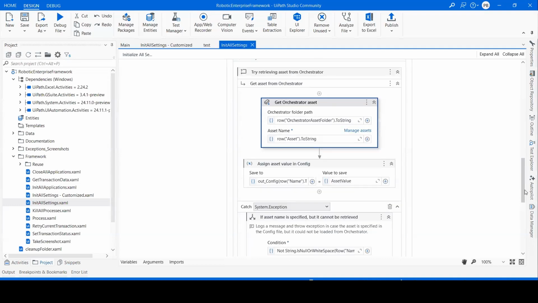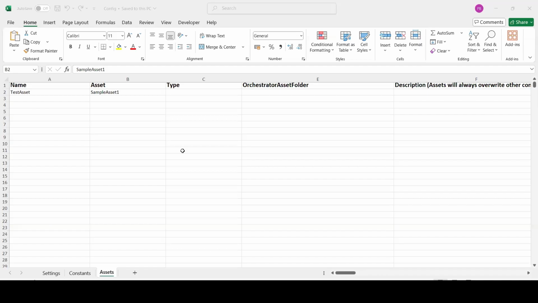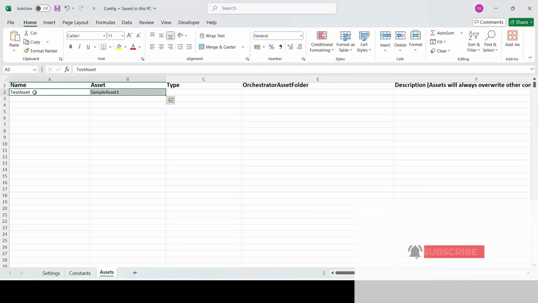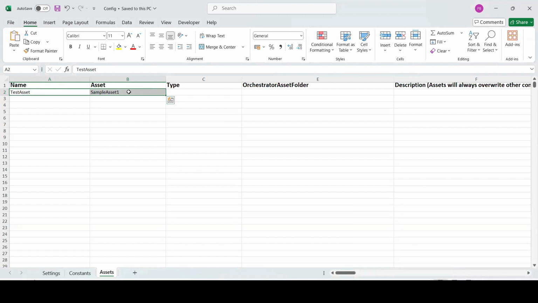So this is the normal code which we have. Here, as you can see in Assets, I have created Test as a name and asset name as Sample Asset One. The point to note here is that Sample Asset One is not there in the Orchestrator at all. So obviously this is going to throw an error.